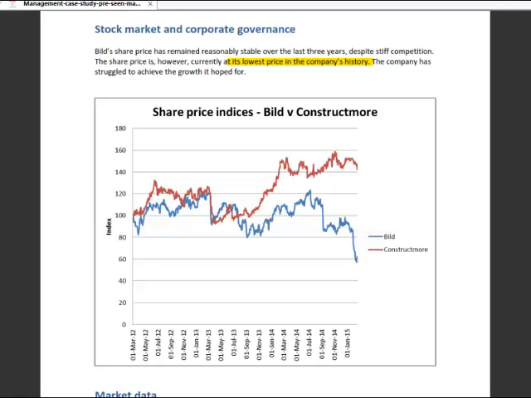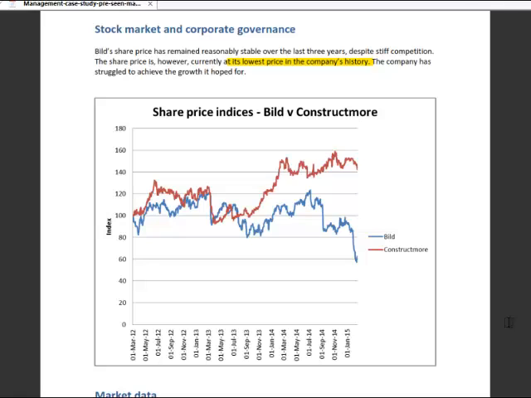And notice this index here, this is not the share price, this is an index, so it's comparative, based on 100%. But you can see that from maybe July 13 to January 15, the difference between the share price indices for the two has started to grow, and something seriously happened in January 15 for the market to react in such a severe way. We don't know what that is. Presumably some event has occurred.